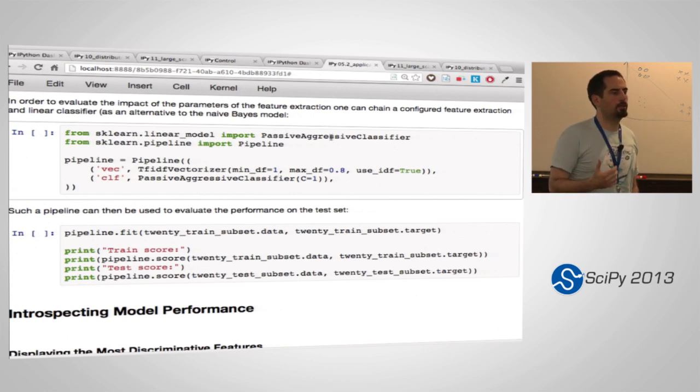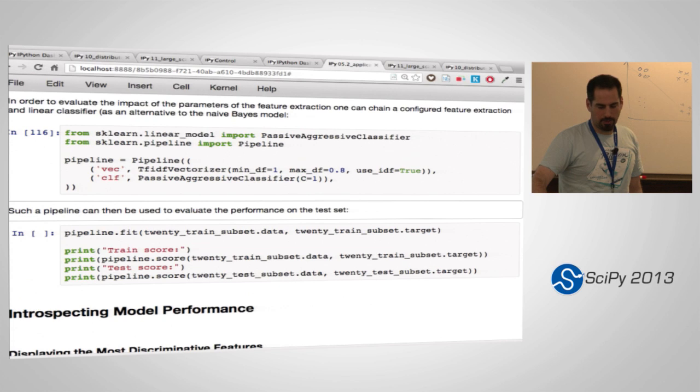It looks a bit like a linear support vector machine, basically, but it's more scalable. And we import the pipeline object, and we wrap an instance of the vectorizer class and an instance of the classifier as two named steps in a pipeline, the vectorization step and the classifier step.